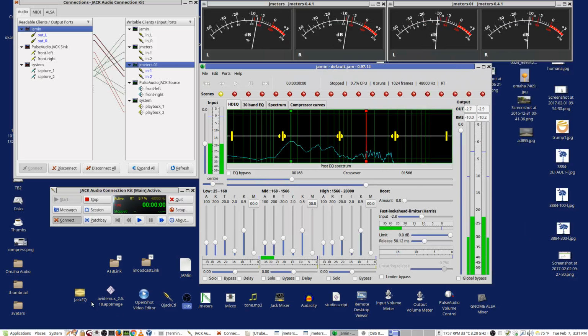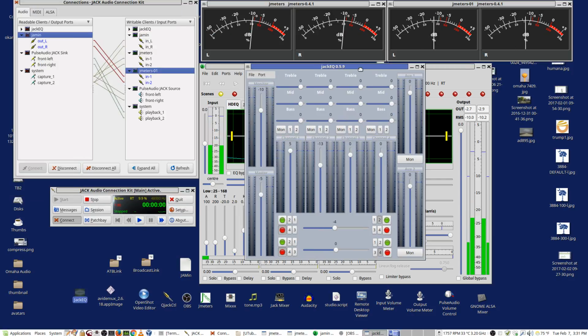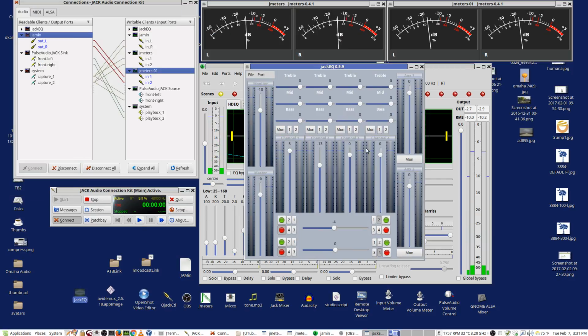All right. Another item here that we may want to look at is the equalizer. There is an equalizer built in as well. You don't want to use both, I should think. There may even be a limiter in here, I'm not sure. You notice it's not doing anything because it popped up here and it's not yet connected. Whoops, I hit disconnect all. That was not good. What did I do? Okay.